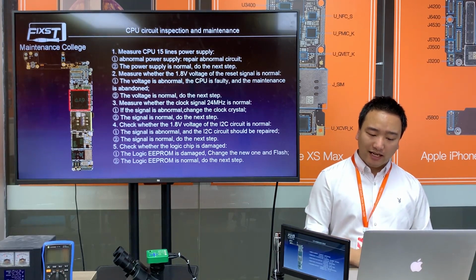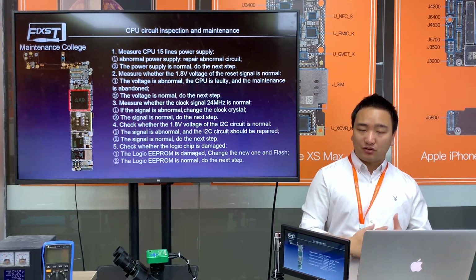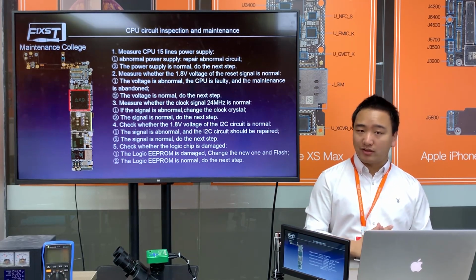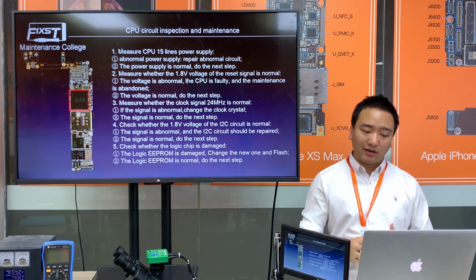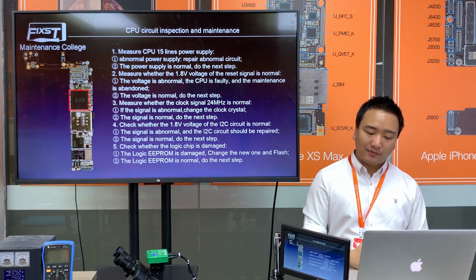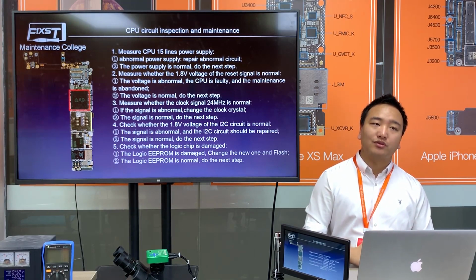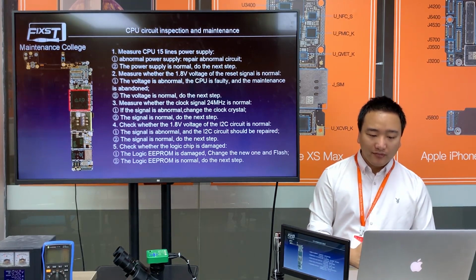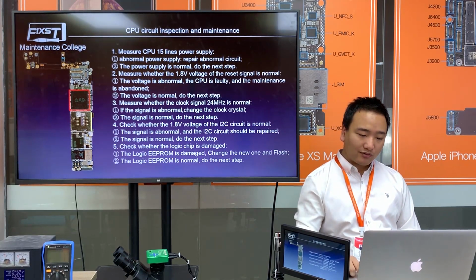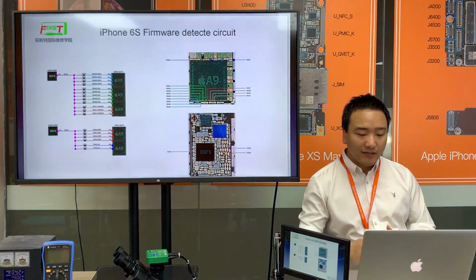After that, we will show you the framework detect circuit. You can check it in the PowerPoint. Because inside the CPU, different places control different functions, different lines. As you can see in the PPT, the PMU sends the 1.8 and 1.1 voltage through a lot of capacitors and other components to the CPU. And this is the CPU framework detect circuit.